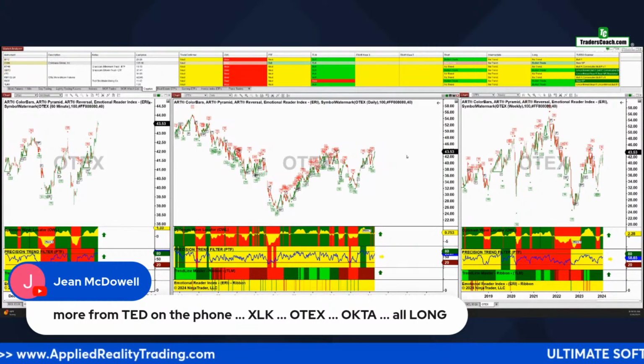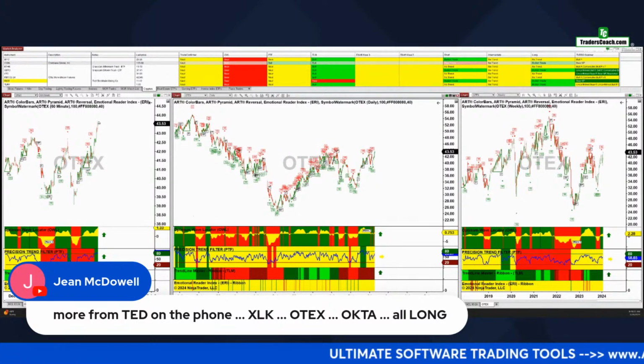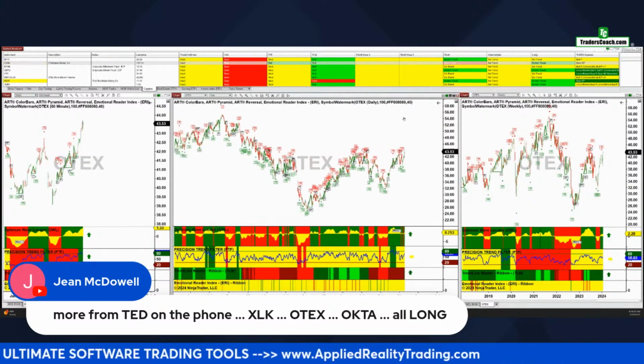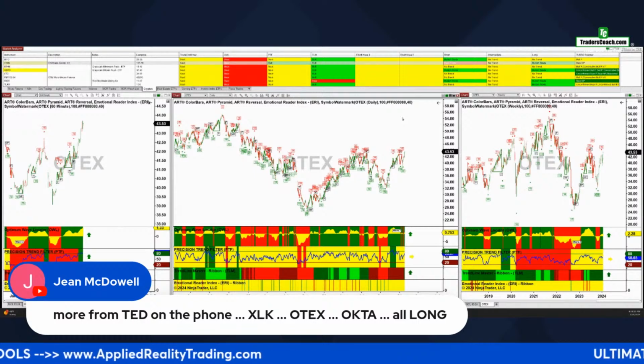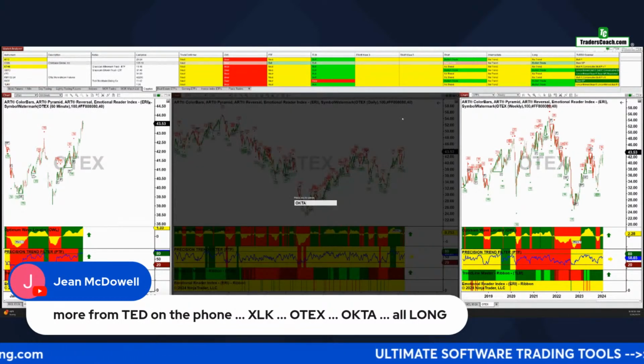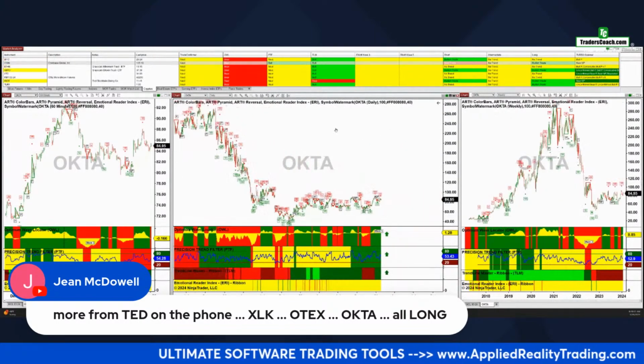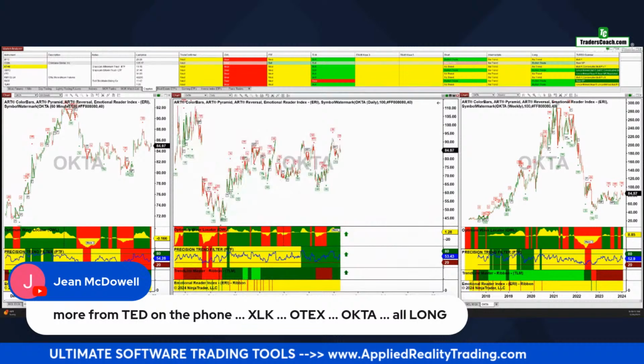And again, you had a big move up. You've had 4 pyramids here. So you're probably going to get a little bit of a pullback, maybe into the 42 range before it goes up. So I'm not going to recommend this, but if you're in it like you are, you just want to hold it. Just use a pyramid to put your stop on. Okay, or come here every week if you don't have our software, and we'll tell you where to put it. So, all right, so here's OKTA.